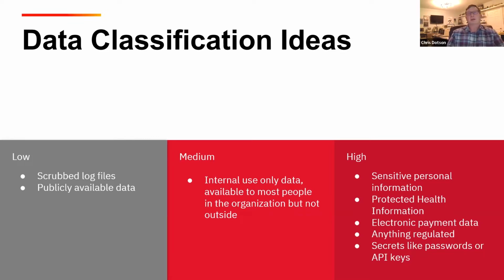So things like protected health information, sensitive personal information like social security numbers in the US, different things around other parts of the world that are considered SPI, credit card data, important trade secrets. This is all stuff that you want to keep really good track of, because you don't want it sitting around where anybody who doesn't really need it can access it. Sometimes there are regulations or industry standards that tell you that you have to protect this data in very specific ways. On the other hand, sometimes regulations, and I'm looking at you, HIPAA, tell you you have to protect it, but don't give you a lot of prescriptive guidance on how to do it.